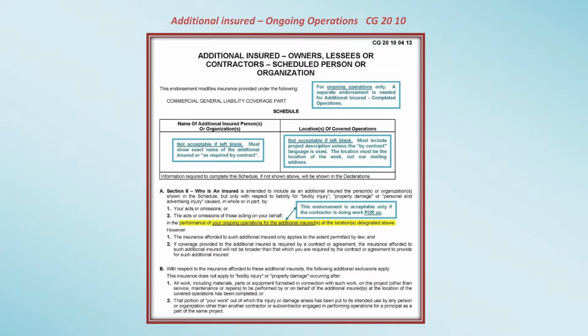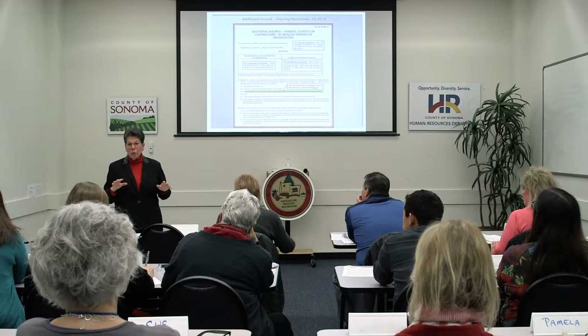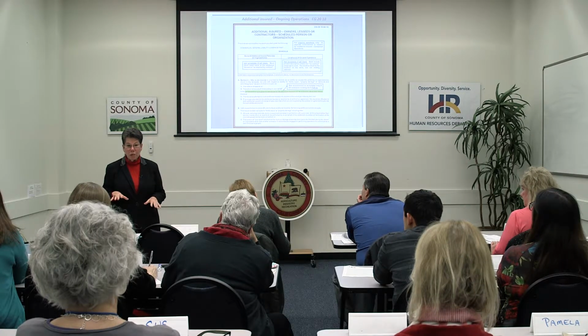Now, you'll notice that the left-hand box requires that you fill in the name of the additional insured party. That's us. And the right-hand box wants a description of covered operations. The starting out position is you must fill in both fields. If the fields are left blank, I'm going to amend this in a minute, but the starting out position is you must complete both boxes or we're not playing with a full deck.